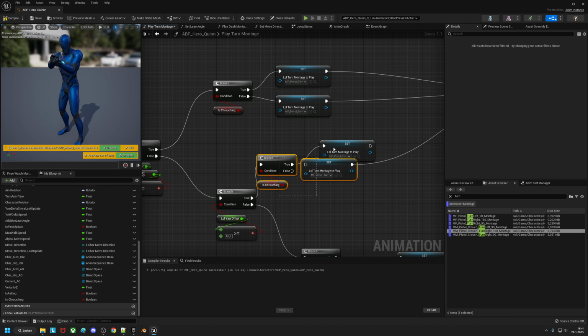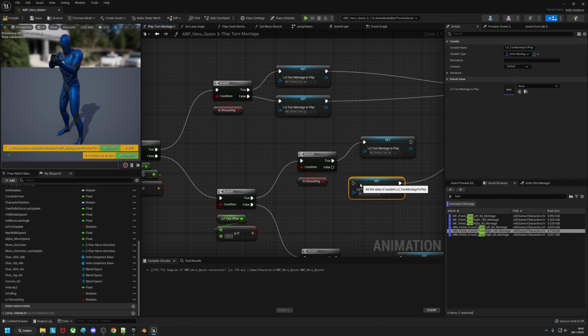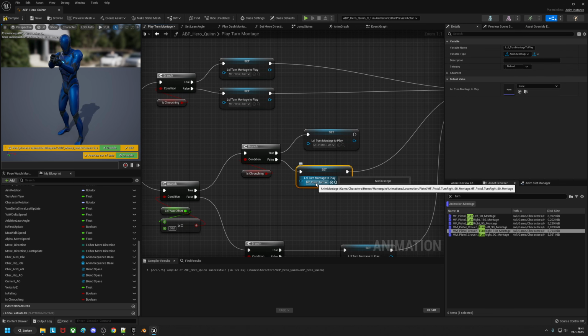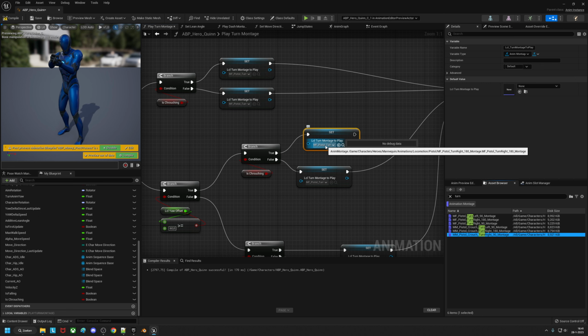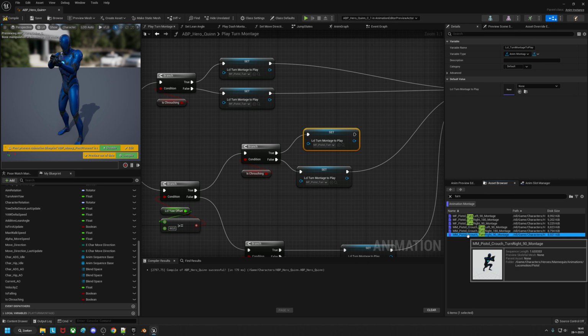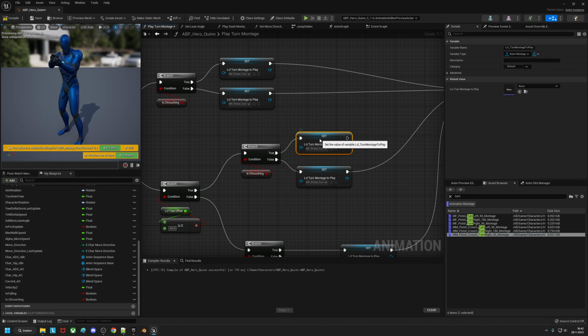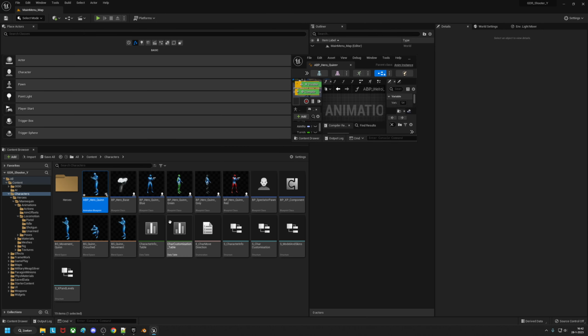Move over the pins. So if we are not crouching, we're going to use the animation we already had in here, and that was our turn right 90. So over here we want to set turn right 90 and make sure, oh, this actually doesn't work. So that's always a mistake. If I select it in here and I click the little arrow, I think it's going to put it in here, but you actually need to select it in the content browser to make that work.